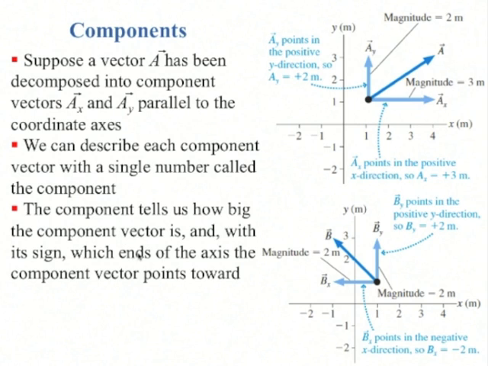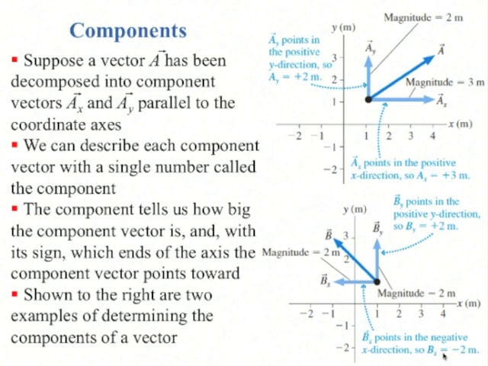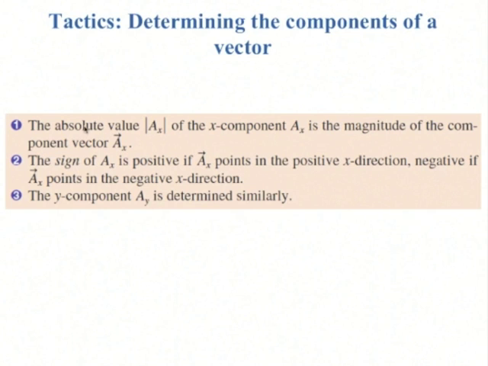If you add a sign, it tells you which direction it points towards. For example, vector b in this second diagram has a y-component, again plus 2. But the x-component is actually negative, 1 minus 1, so it's negative 2 as the x-component. To sum up, the absolute value of a sub x is called the magnitude of the component vector. The sign is positive if it points in the positive x direction and negative if it points in the negative direction. That's similar for the y-component, a sub y.